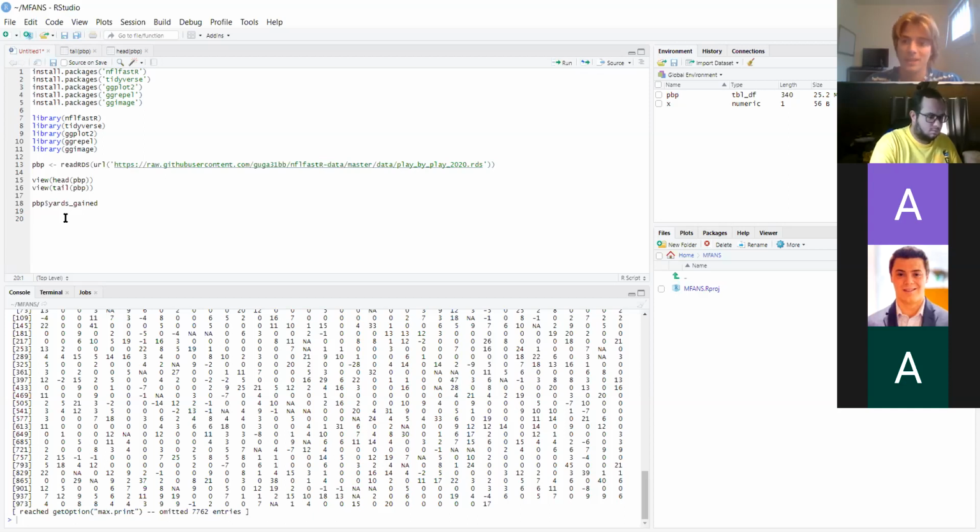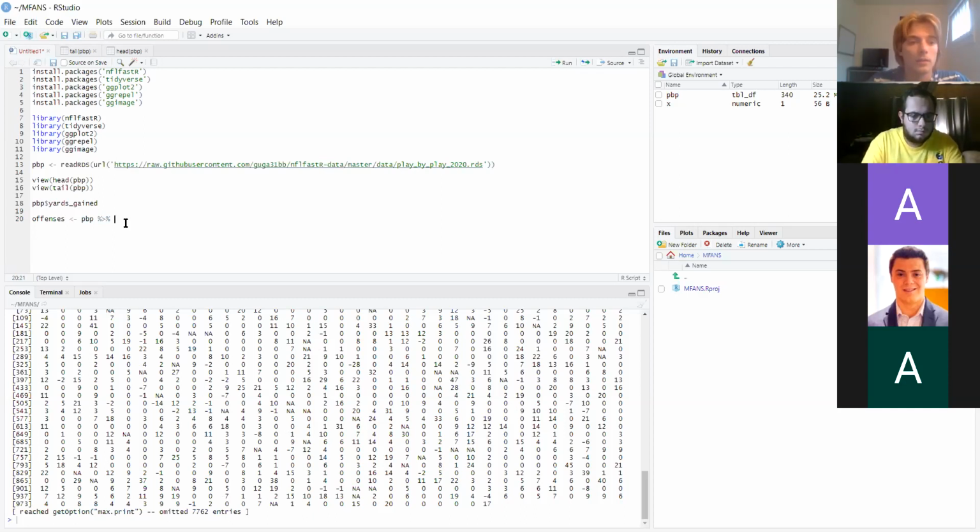So what we can do, we'll make a new variable. We'll call this offenses. We'll do alt minus, do the little arrow. So with tidyverse, we can do this special little thing. It's called a pipe. So you do Control Shift M, and it makes this little guy. You can think of this little guy as "then". So what we do is we load in PBP, all the play-by-play data, and then you do something.